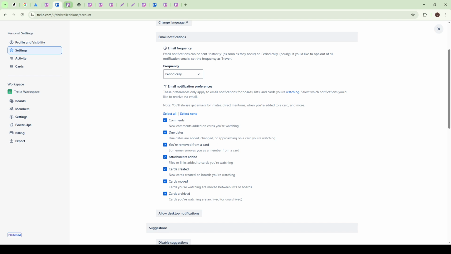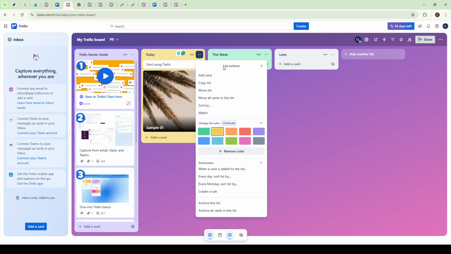For those looking to manage notifications on specific boards, lists, or cards, there's an option for you too. Go to any board, list, or card, and look for the ellipsis icon, often referred to as 3 dots, located in the top right corner. Clicking on this will present you with several options, including Watch. By selecting Watch, you will start receiving notifications related to that particular board, list, or card. Conversely, if you find that the updates have become too frequent or irrelevant, you can click Unwatch to turn off notifications for that item.